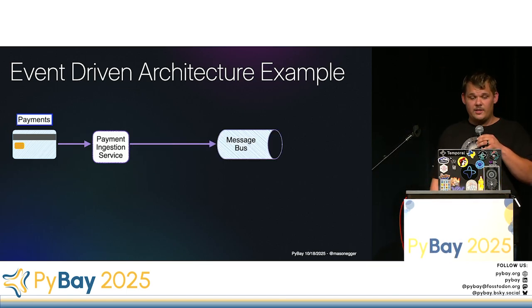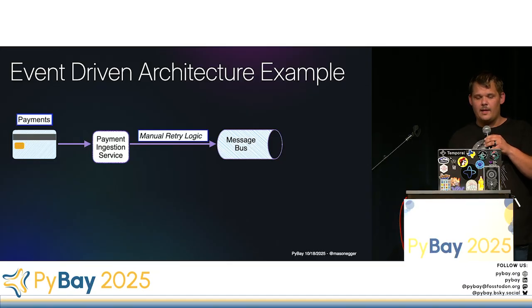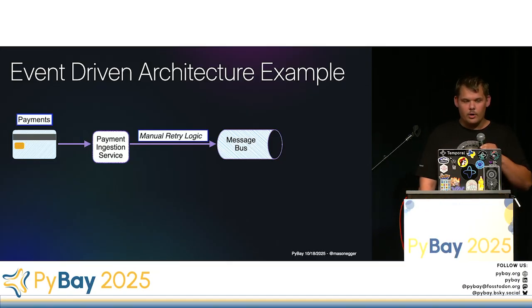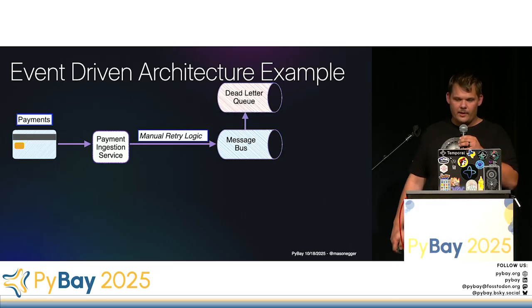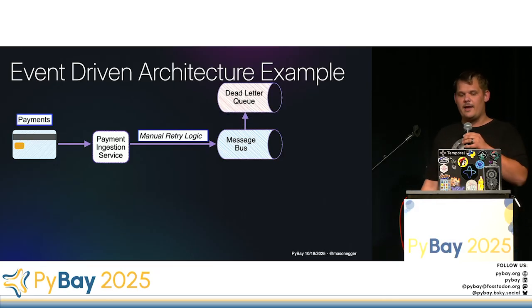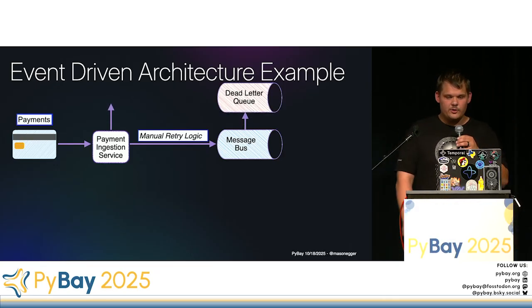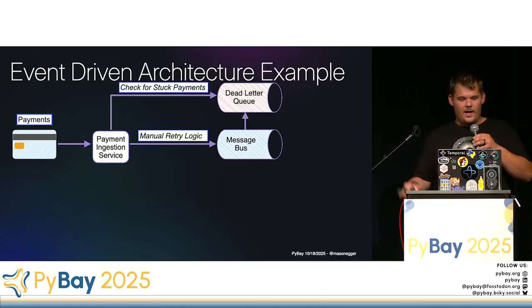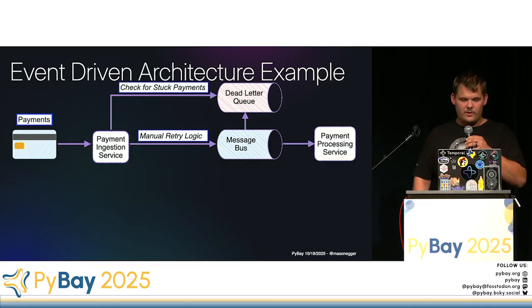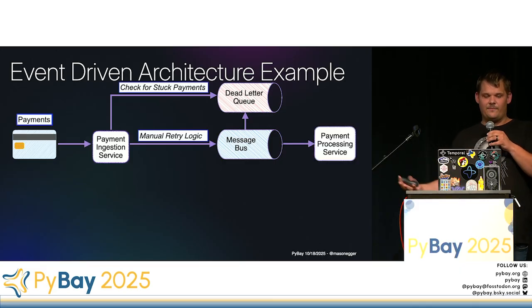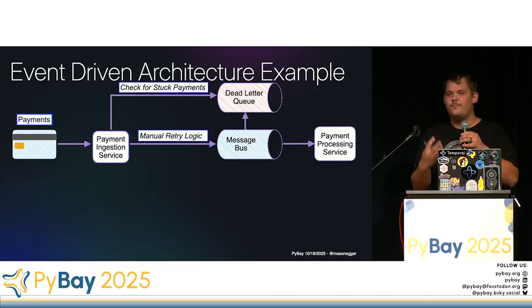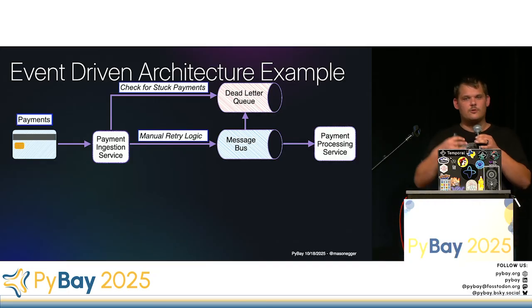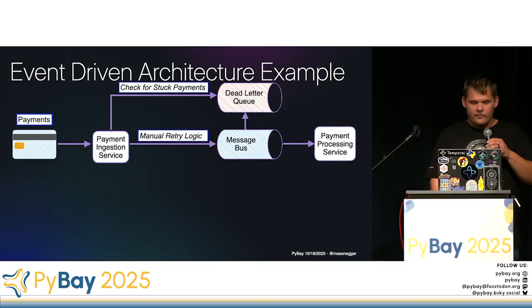Now, if that publishing doesn't work, we'll need to retry that logic to make sure that it eventually does work. And if the payment fails the validation, then we need to send it back to a dead letter queue until someone can come back and fix it. And then we have to make sure that we're constantly checking that to make sure there are no stuck payments. Then our payment system service subscribes to a message bus for the payment processing system. So it sees this event and it processes the payment basically via temporary auth. So if you go out to a restaurant, you do a temporary authentication for that.